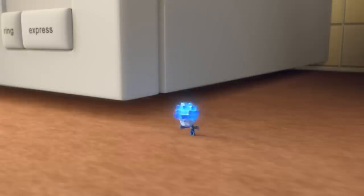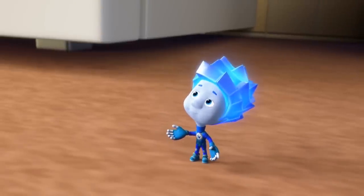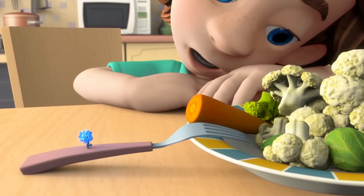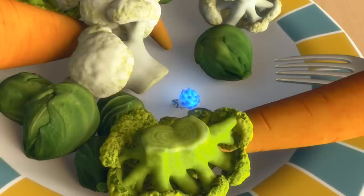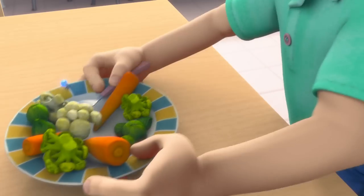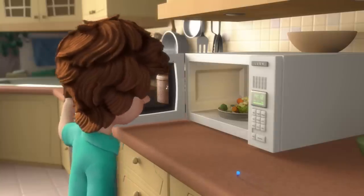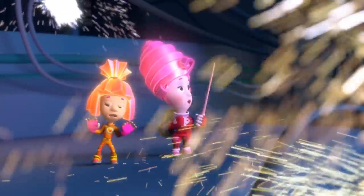Hooray! Freedom! Oh, Tom Thomas! What do you say? Wanna watch cartoons? I can't. I need to do my homework. Then just do it quickly. For some reason, whenever I start doing homework, I always get hungry for some food. Then just eat faster! No. The faster I eat, the sooner I'll have to start doing my homework. It already got cold. I need to go warm it up. One minute should be enough. These aren't just ordinary wires. These are for... Oh! Oh!